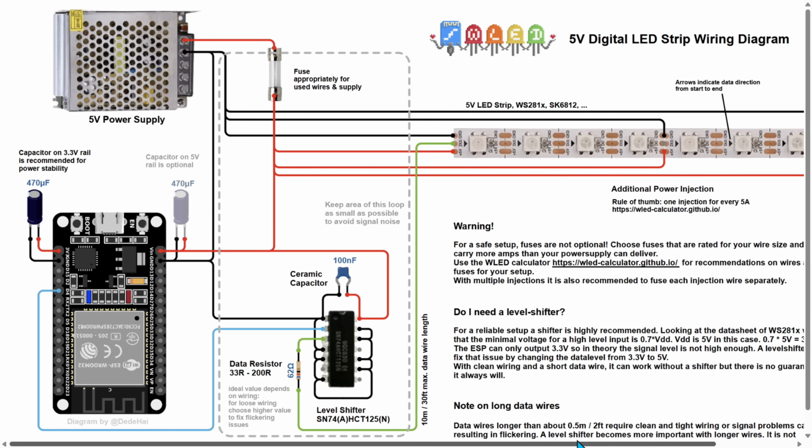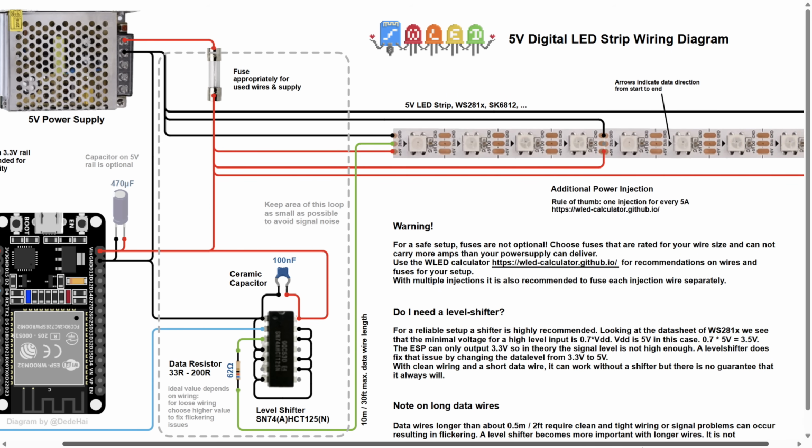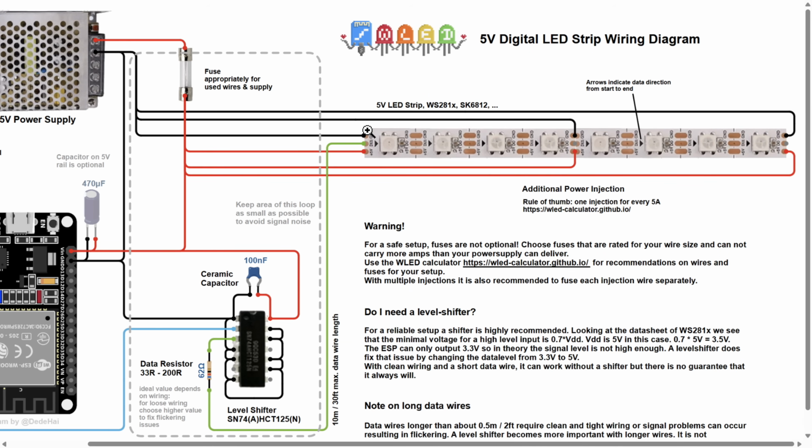One thing I wanted to show you over here that you can see in this diagram is the way they distribute the power. Now they're exaggerating this because this is a short strip they show, but on a long strip this is not uncommon. They've taken the power and they've added the power in a number of different points here. In other words, they've paralleled the power with other ground and power lines, and this is a way that you can make certain that you're indeed getting 5 volts at the end of the strip as well as at the beginning of the strip.